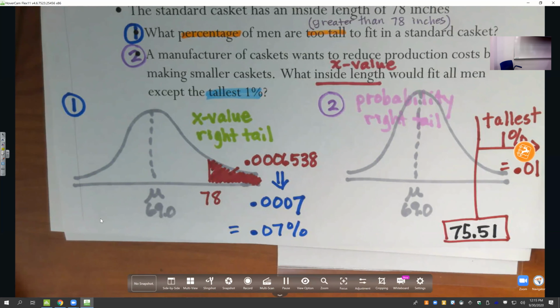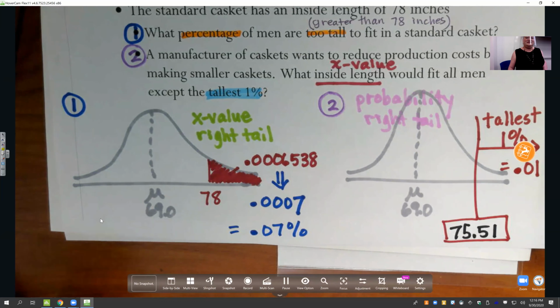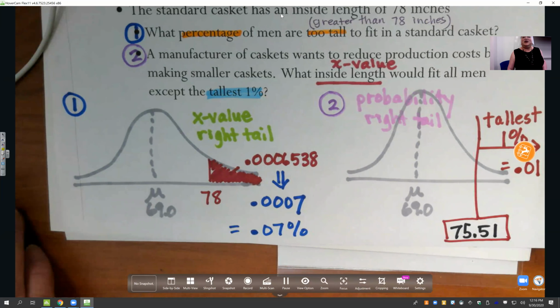You can do that. And one of the reasons you probably were taught that if you were using a calculator is because the way the TI, Texas Instruments calculator is programmed, it's programmed to always do area to the left. And that's partly because, if you go way back to the olden days when we had to use tables, that's the way tables were set up. So some of the newer technologies really make it, in my opinion, a little bit easier, because I learned it that way too. Other questions?